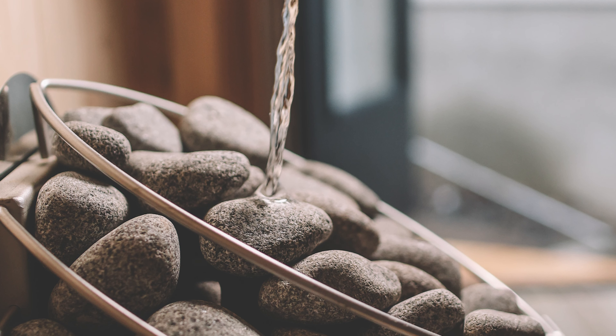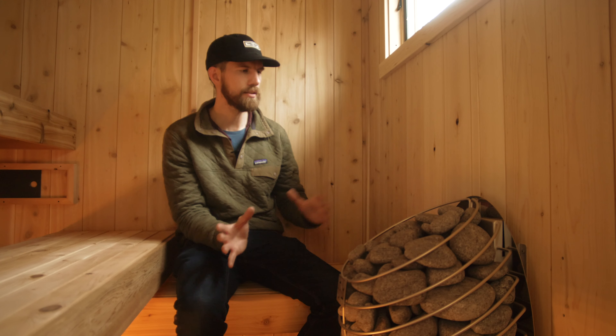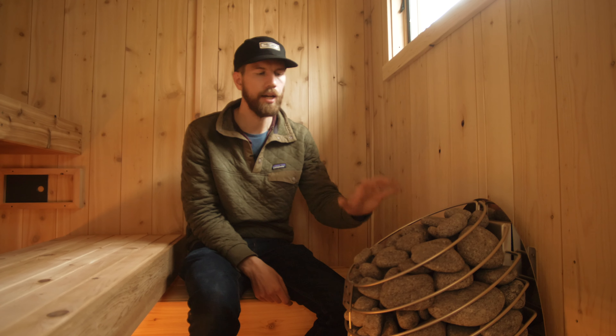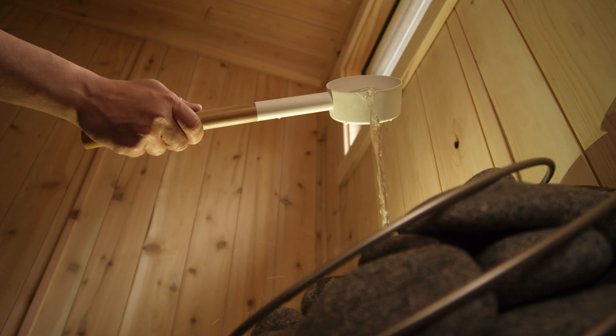Here we are looking at our small sample — you'll see the big one in just a little bit. Cross-laminated timber uses wood in a crossing pattern, similar to what you see in a bunch of different applications. Here's a sample of this wall panel — we have a cutout here for our door. You'll see our cedar interior, then pine going vertically, then pine end grain coming horizontally, another vertical pine, and then another horizontal. So this is sandwiched — five different layers of solid structural wood. Tell us in the comments if you knew about that and what questions you have.